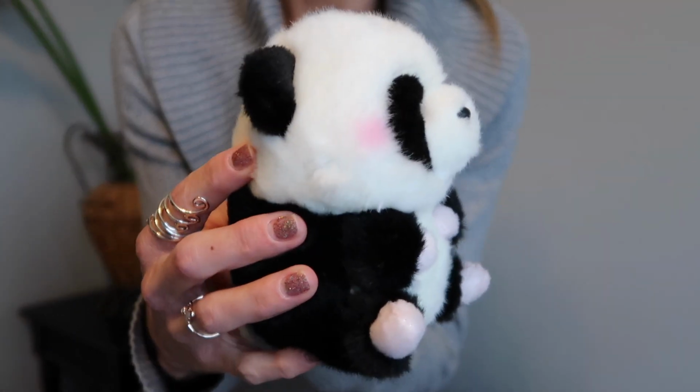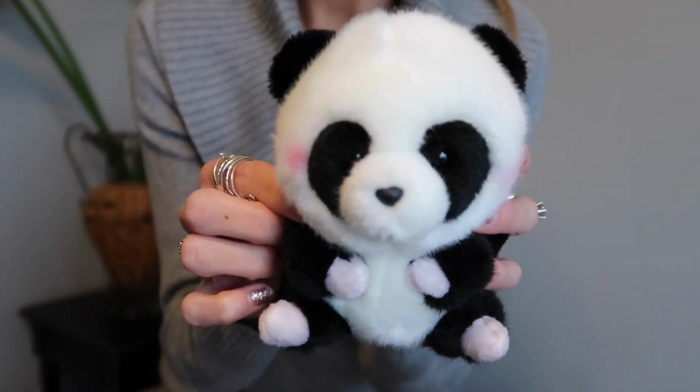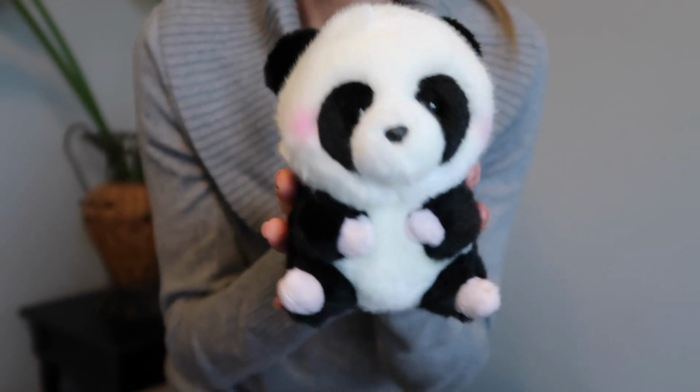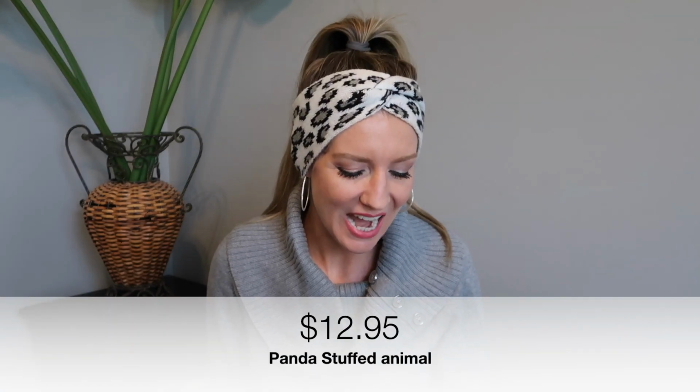The China Pavilion in EPCOT. I think maybe I only got one thing when I was in EPCOT, and I was on the lookout for a really fun stuffy for my youngest daughter. She loves tiny little stuffed animals. So I got this cute little panda, and look how adorable it is. It has little hands and little feet and little rosy cheeks. It's super cute. Little tail. I really wanted to go into the China Pavilion because they've got really unique little stuff in there. And so I found this one, and I was like, all right, I think this is the one for her. It was $12.95 pre-tax.